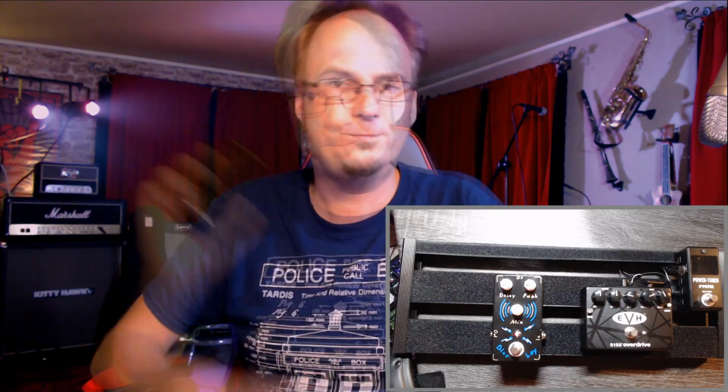The much, much better solution I came across is this little baby here. It's a Bright Onion Pedals AB stereo switcher. And this is so great. Let me talk you through how it works.